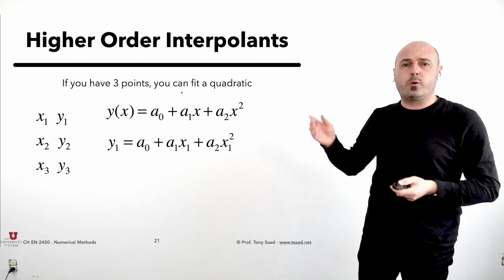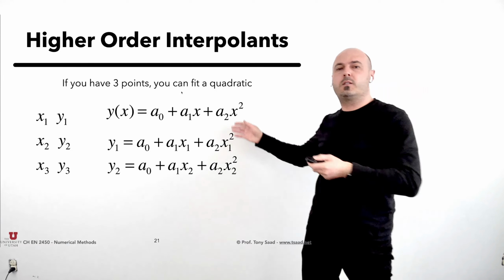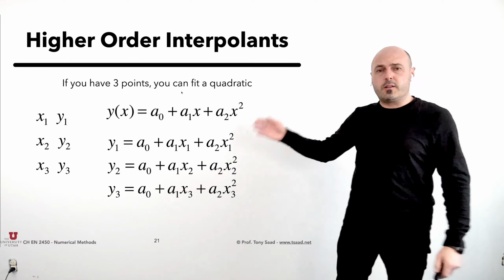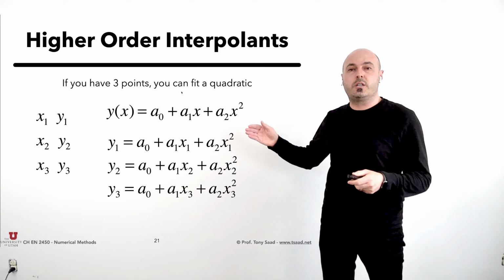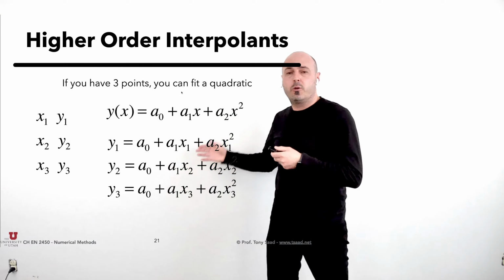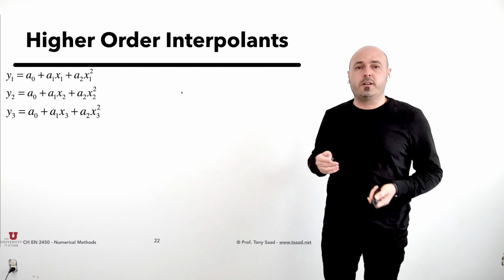And so with that, what we did, we have the 3 points. We apply the model equation. Point 1 is a0 plus a1 x1 plus a2 x1 squared, and then y2 and then y3. We get the same thing. The only thing that's changing are the y and the x values, but the coefficients remain the same. Okay, those are the unknowns. We're trying to find those.